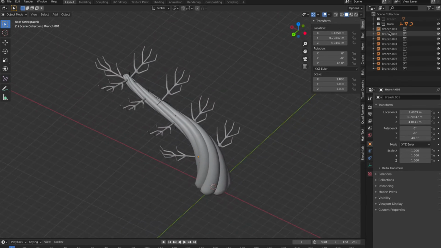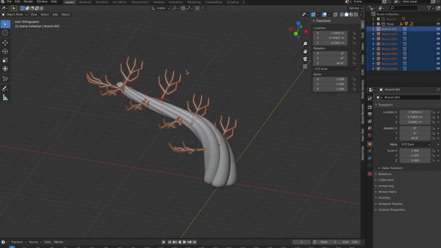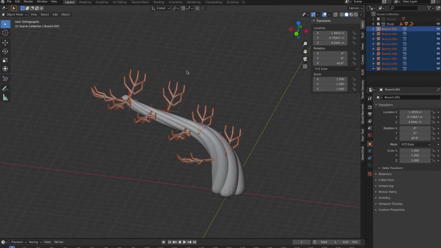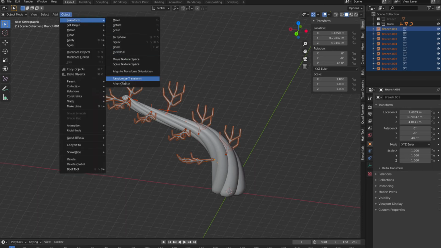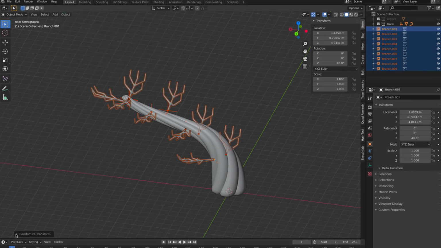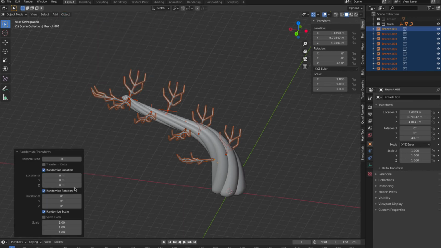What I'm gonna do is I'm gonna select all my instances and I'm gonna add some variation. To do that, I go to Object, Transform, and we have this option called Randomize Transforms. Here, it's very fun because we can modify each copy in a range of location, rotation, and scale.